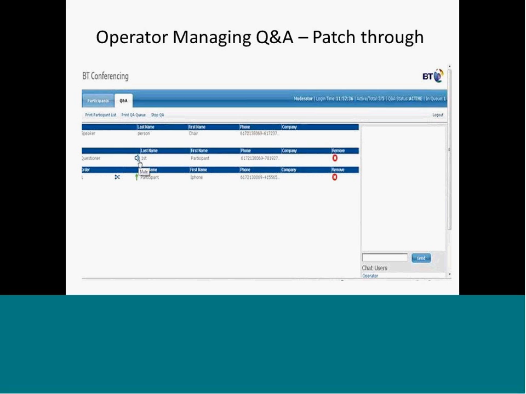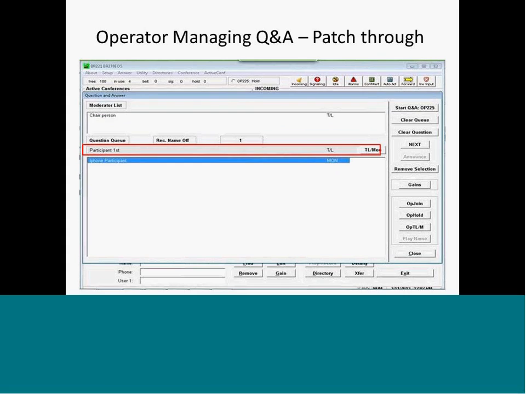The question will move from the bottom pane to the middle pane in the Q&A page to show that they have been put through to the call on an open line. This is also shown on the WOC screen. The participant is now moved into the live question and answer session.